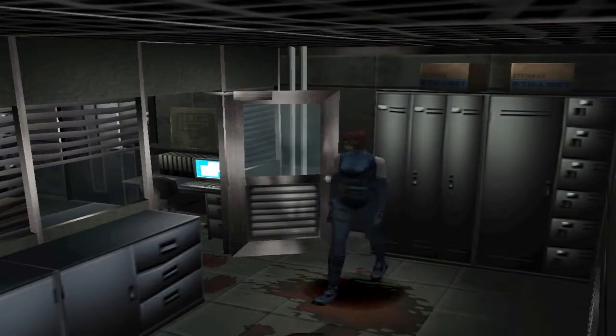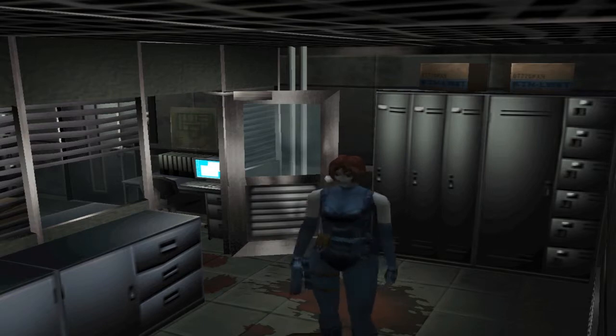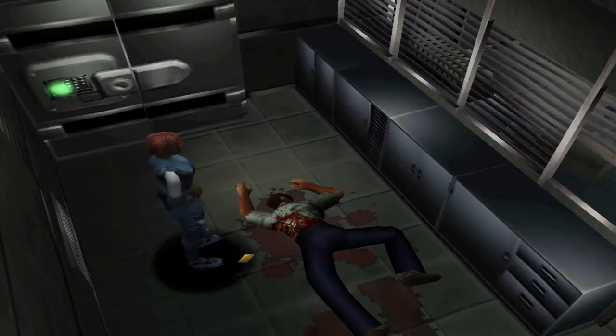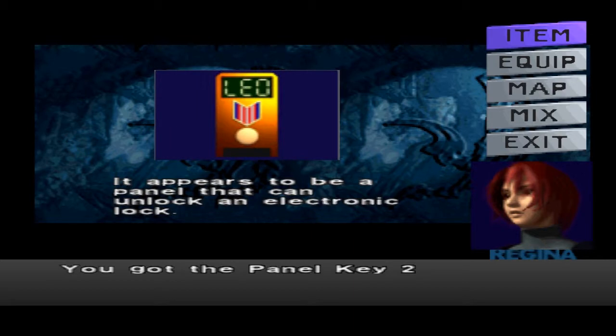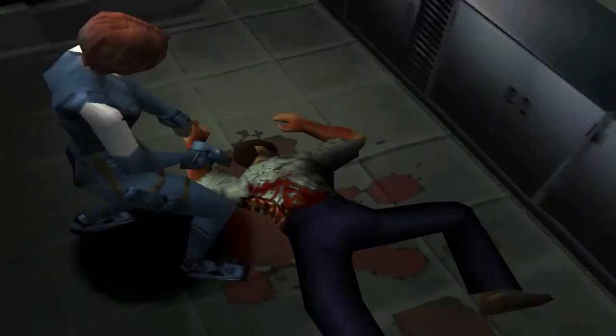Oh, I didn't see that coming. With all the blood on the floor. Okay, he's got something next to him. Can I... There we go. Now, what is this? I got panel key 2. That can unlock an electronic lock. Cool. Hey, dead guy. He has been gouged in the torso.